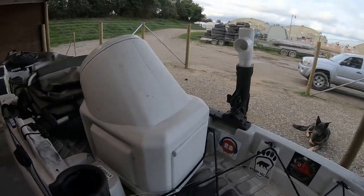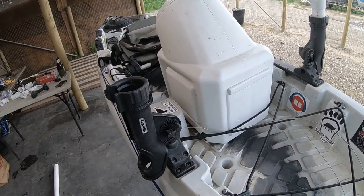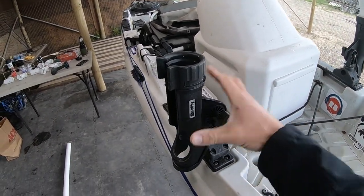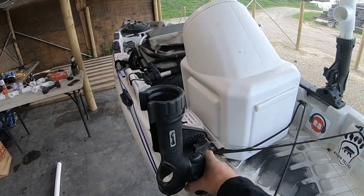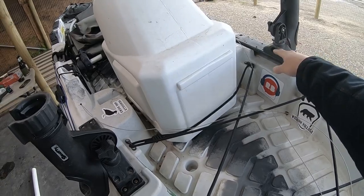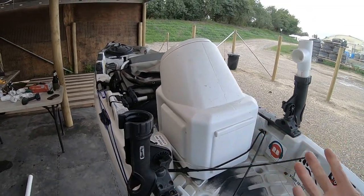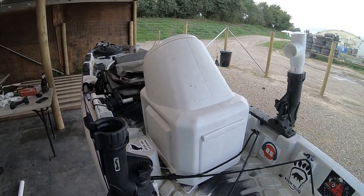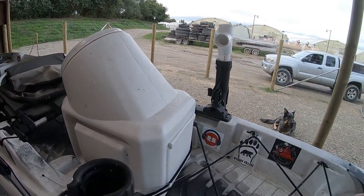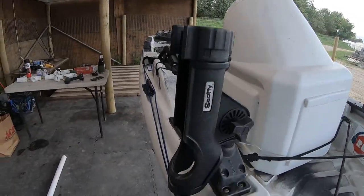So my biggest hurdle was trying to decide how I'm gonna mount this rod holder to these slots. I'm probably gonna be carrying 3-4 rods at a time. I do a lot of ocean fishing. These are heavy duty rods, there's a lot of weight. I gotta have a lot of support. How am I gonna do that? This is what I came up with.